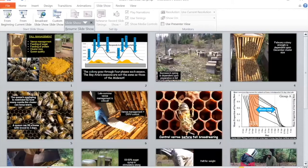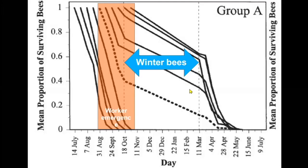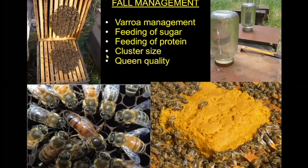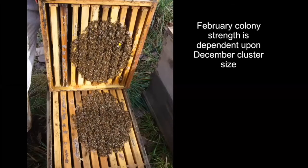Okay, I'm going to do a very, very quick review from the very beginning to fall preparation, which is preparation that starts in fall. It's about varroa feeding, cluster size, and the queen quality. And we're going to skip to that. So the key thing is cluster size in November of healthy bees.